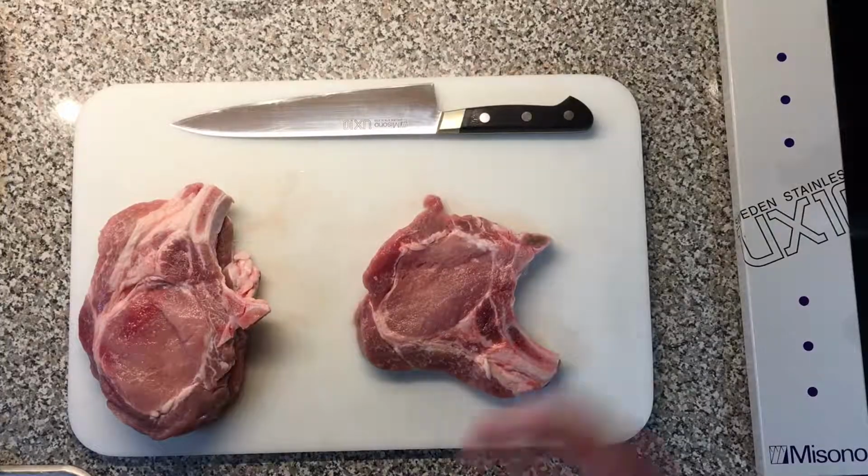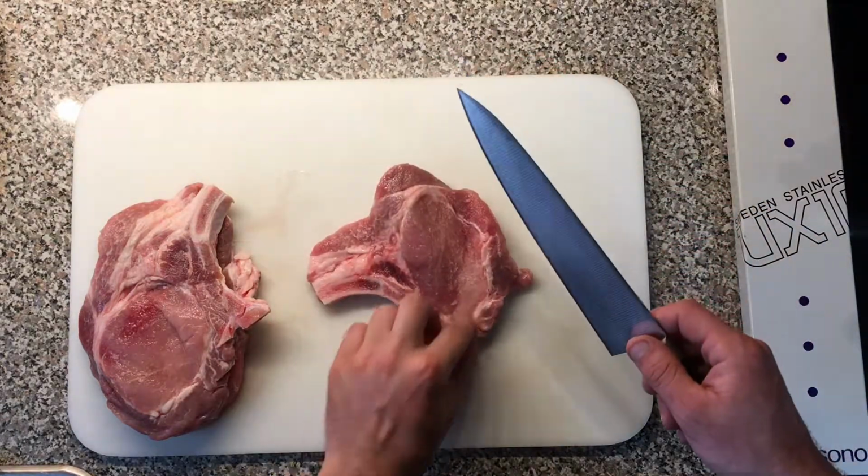Tonight we're making a teriyaki pork. We're going to start by dicing up our pork chops.